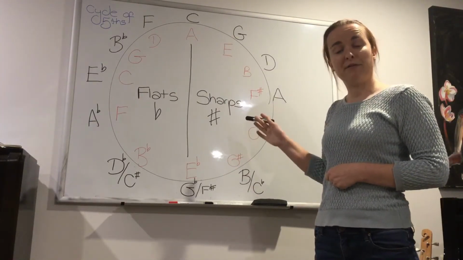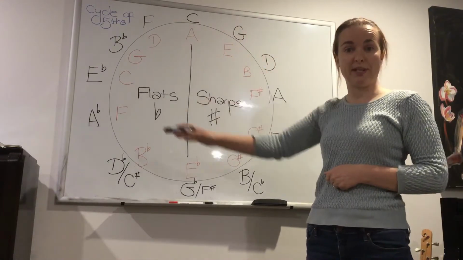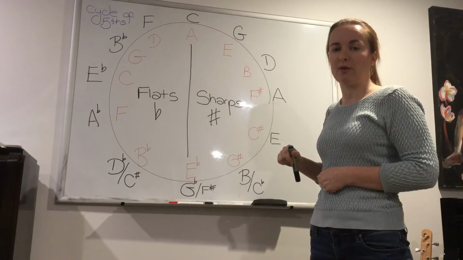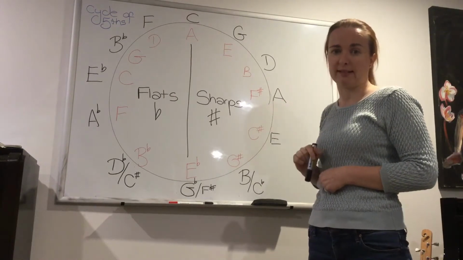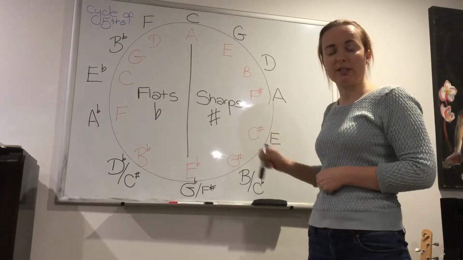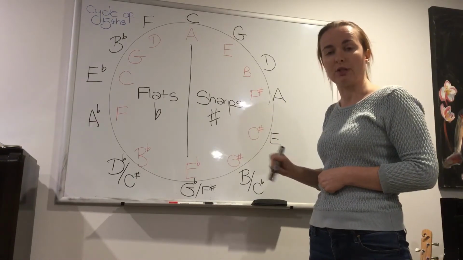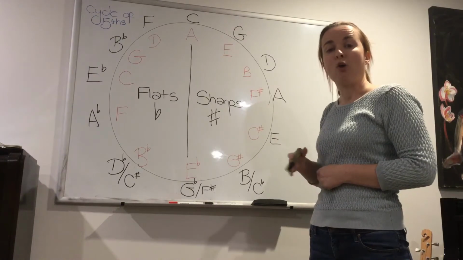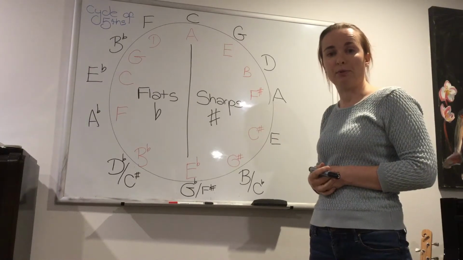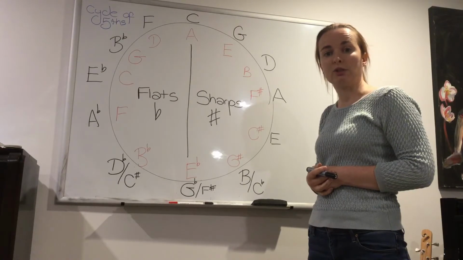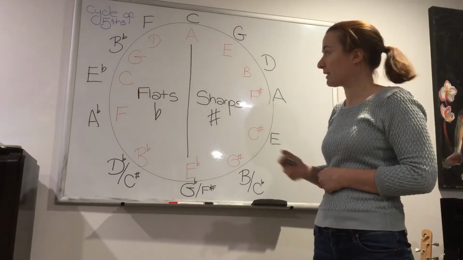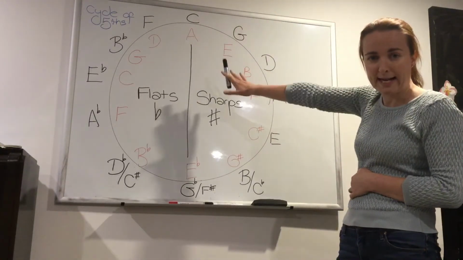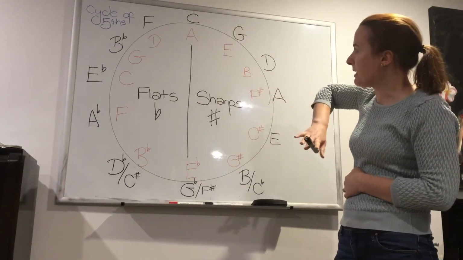The cycle of fifths. This is one of, or if not the, most important diagram in music. It's all of our key signatures. It's so important that music theory students know their cycle of fifths, and you should be writing it out into your notebook regularly in order to try and memorize. So draw the circle into your notebook. Draw it now. Nice big circle.